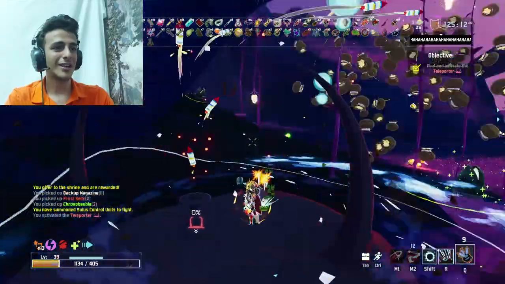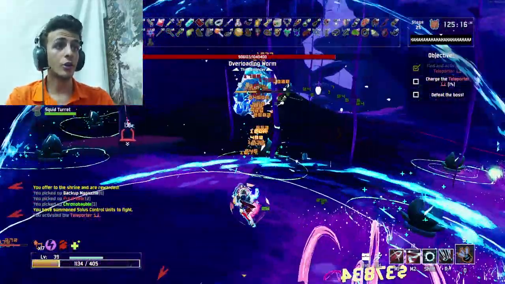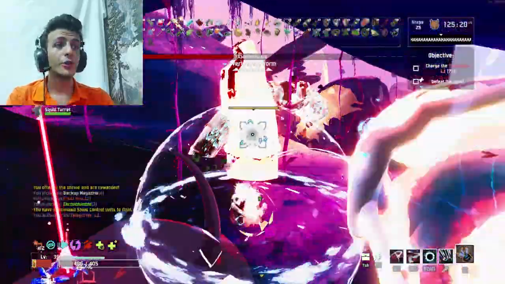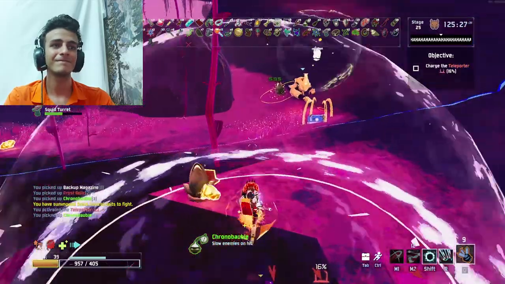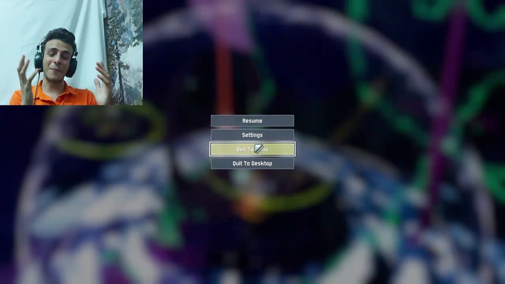So, let's just spawn the boss. An overloading worm. It's supposed to be really, really tough. Really hard boss. The overloading worm is one of the hardest in the game, next to scavengers, and it's dead. Just like that. And I love it. That's amazing. That is fun.